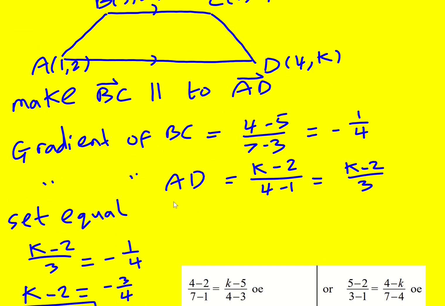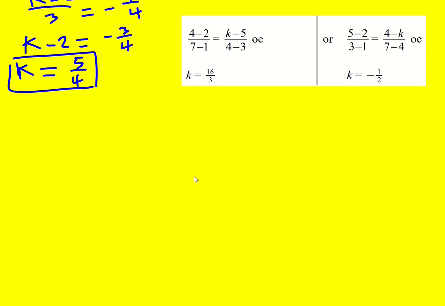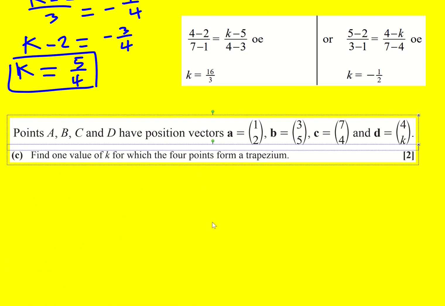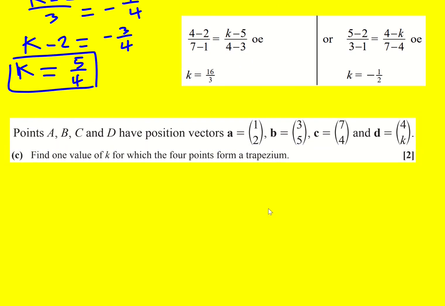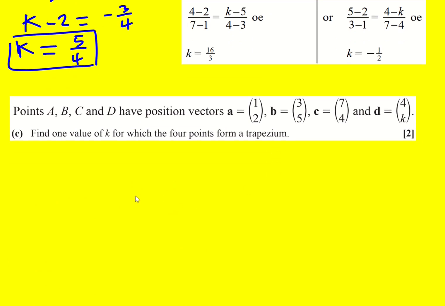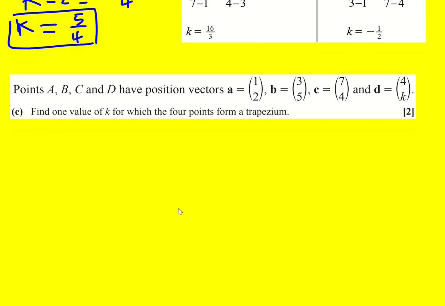Now, I want to show you a second method for doing this question. It's actually the way that I did it. The pros are that it's a vector method that would extend well to 3 dimensions, which you'll do with 3-dimensional vectors in the second year of A level. The cons are that it's a little bit more complicated than just using the gradient.